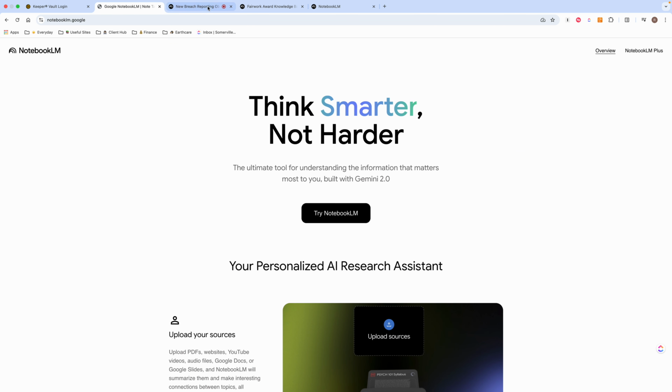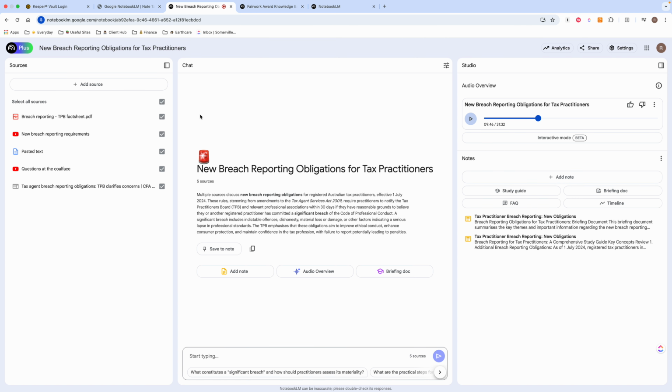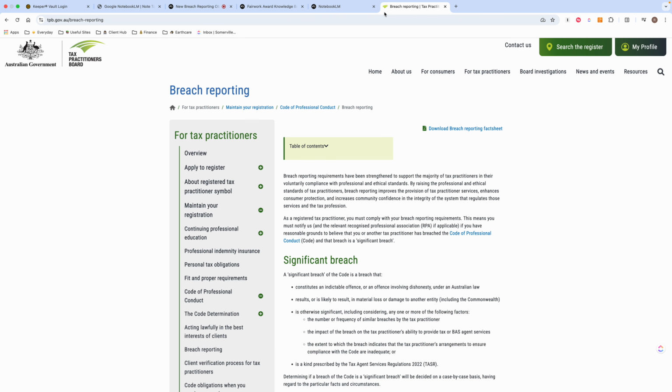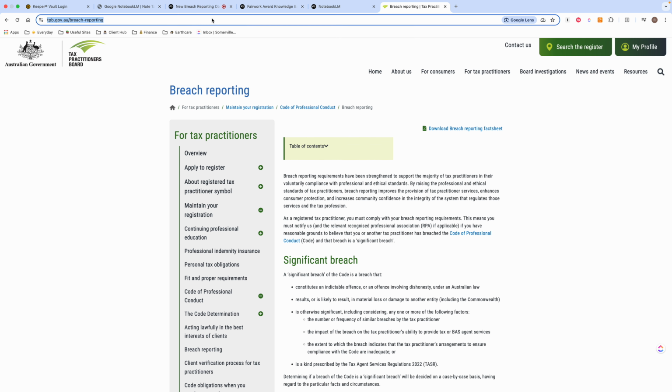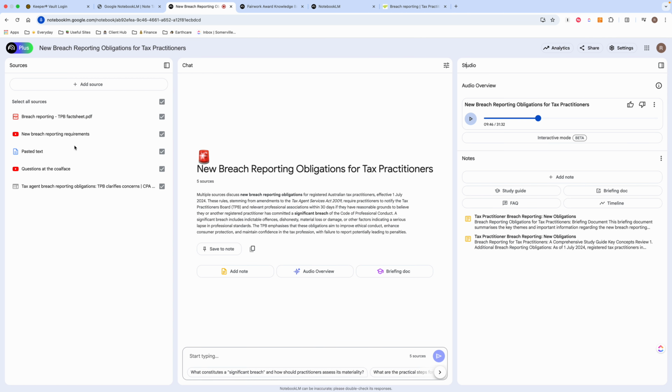So just jumping back, if you decide that this is something that you want to try, just go to NotebookLM. Click on Try NotebookLM. Like I said, you do need to be logged into your Google account. And once you get through, you will come straight to a page which says add sources. So just add some sources. And when I'm suggesting add sources, all I did was grab this, just copied it and then pasted it in. So just pasted things in here.